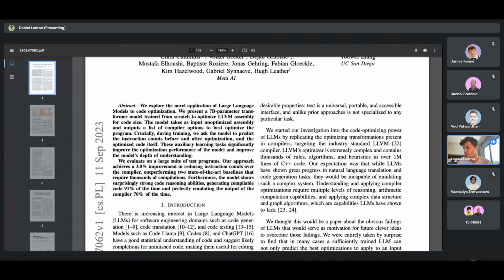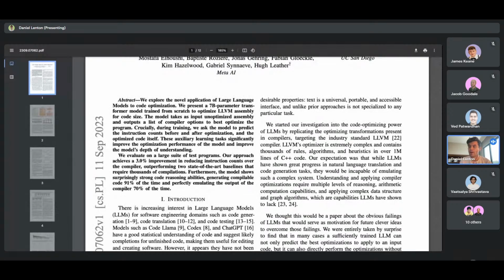So quickly, in their own words, they explore the novel application of large language models to code optimization. They just use the 7 billion version of Llama 2, and it's trained from scratch. So it's not fine-tuned. It's not trained on the original Llama 2 internet data. It's trained from scratch on a relatively small data set as well, as we'll get to. It takes as input the unoptimized code and outputs the optimization passes.